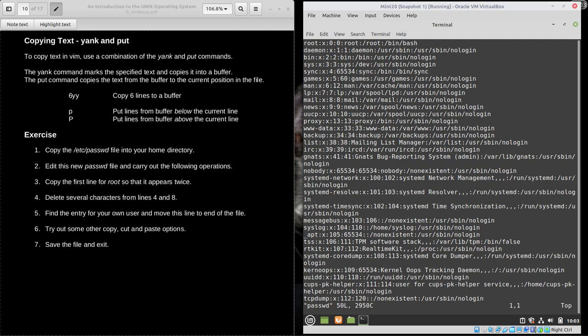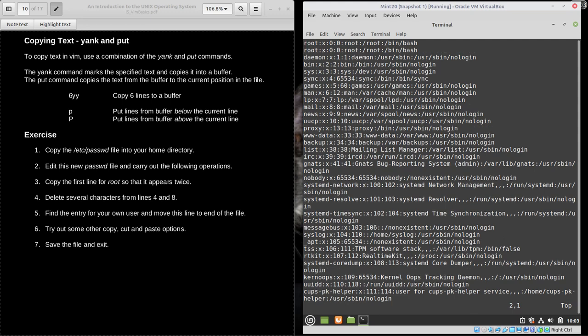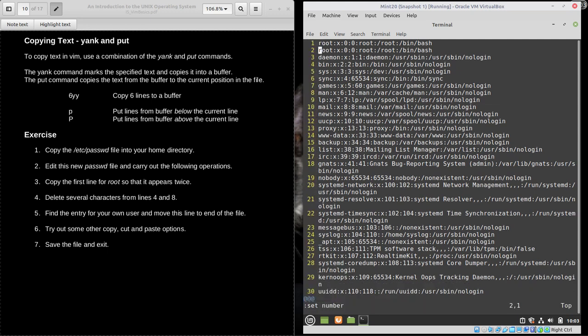Copy the first line for root so it appears twice. Yank it, Y. Paste it, P. Let's set numbers on. Go to line 4 and delete several characters, it says, so we'll get rid of bin there. And we'll go down to line 8 and delete some characters.